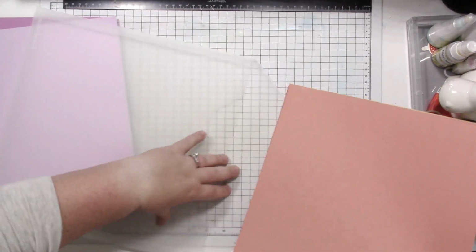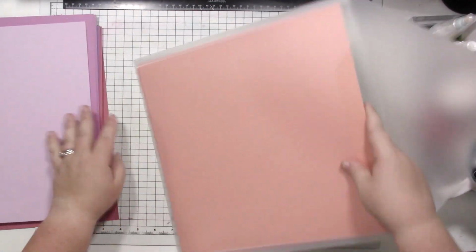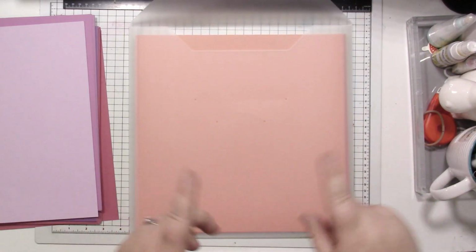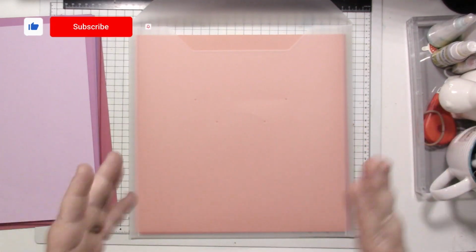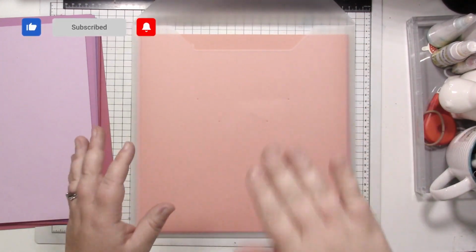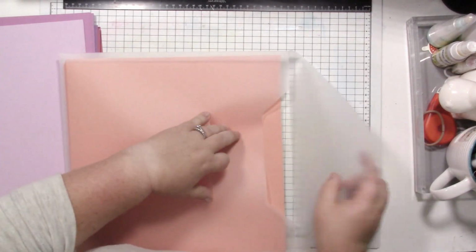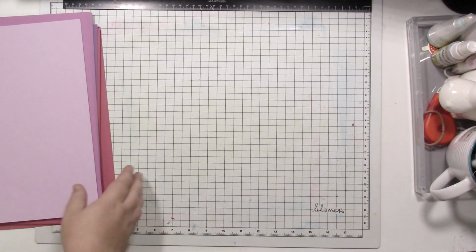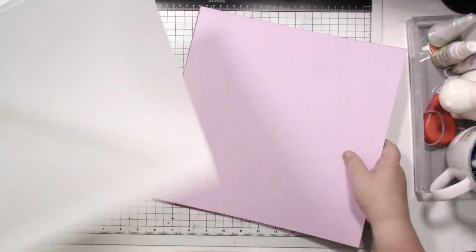So, actually, I only have neutrals left, so maybe I won't need any more envelopes. Although I don't have any true red. And just if you're wondering, my black cardstock and my white cardstock are stored differently because those are the colors I use the most. So I have this rack on my desk, in one of my cubes close to my heart, a shelf that I put big stacks of those colors on because I use them the most. Like I said, I don't use color cardstock as often. So plop that in there. Call it orange. We're going to call these pinks and purples.